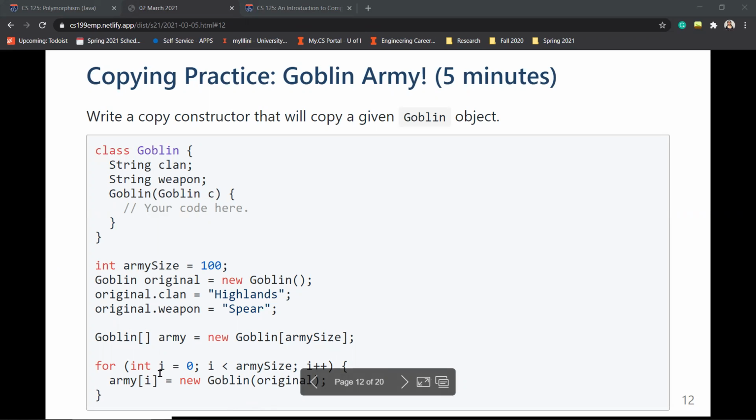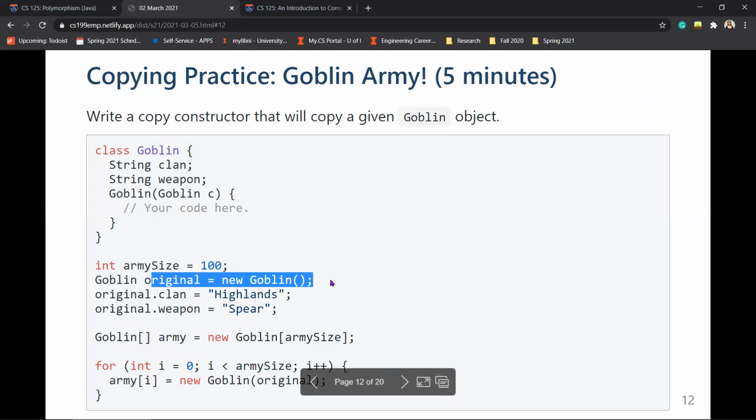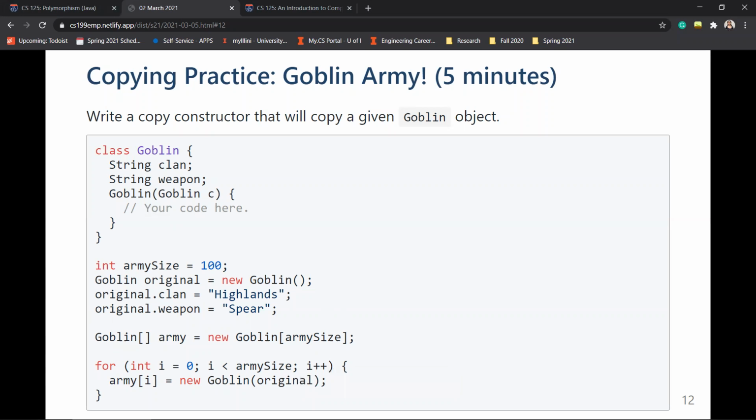And then you're going to go through this army of goblins and initialize what each goblin looks like, based off this original goblin. So this part should be pretty easy, but we'll do like 5 minutes to go over that. Let me know when you figure it out.